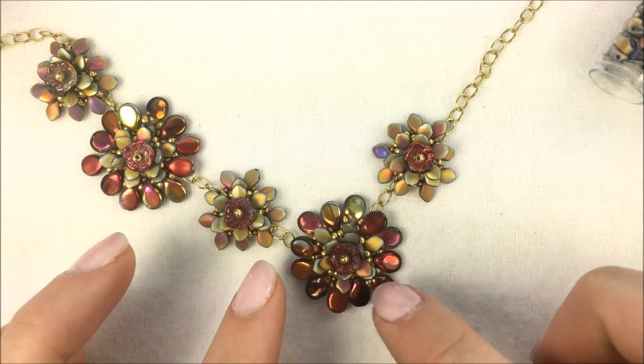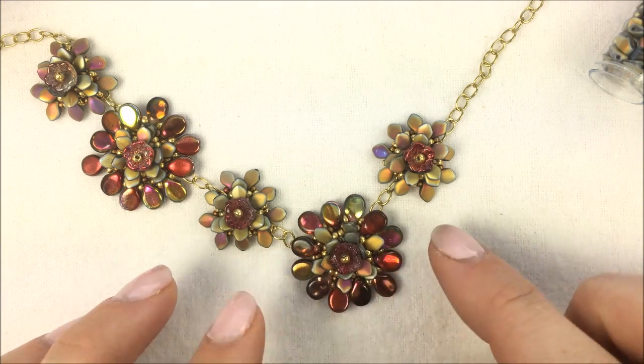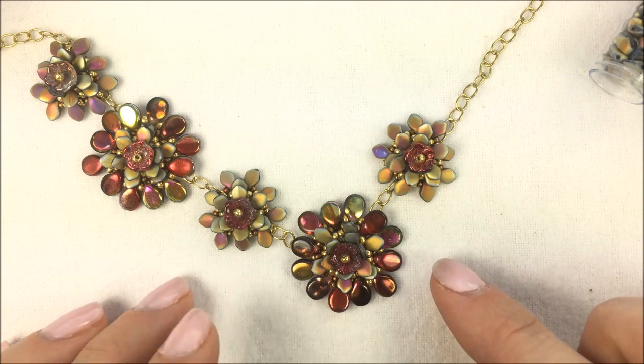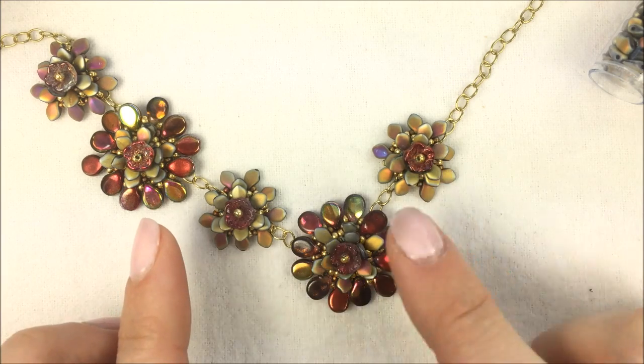You could do winter flowers with that matte crystal AB of the gecko. Change up the color of the pips as well and really make this your own. So without further ado, we'll get ready to start our Blossoming Gecko necklace.